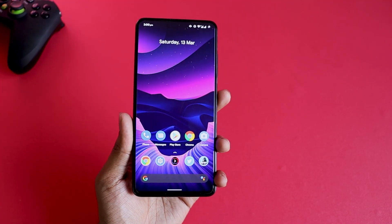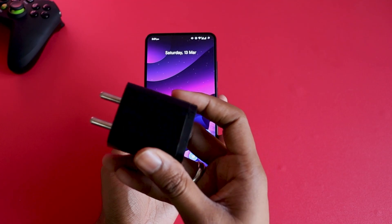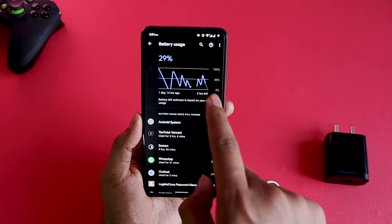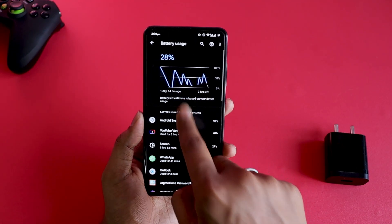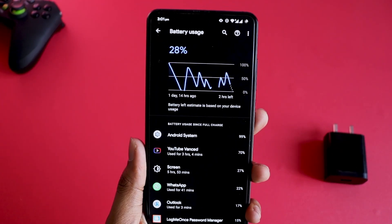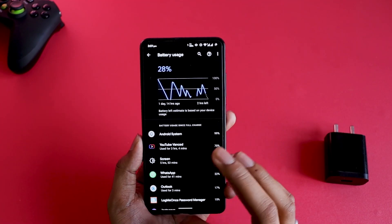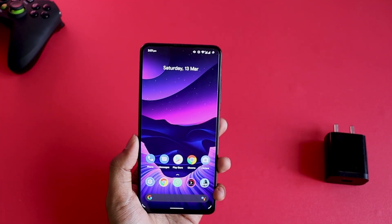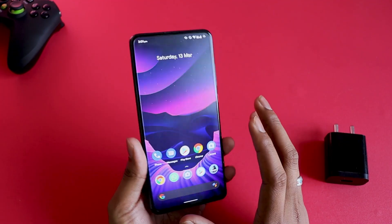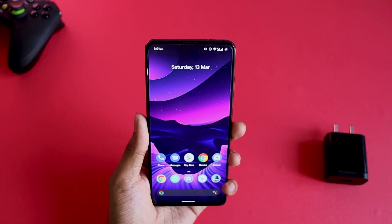Now let's talk about the bugs. The first and most annoying bug is the battery issue. This is quite drastic and would prevent you from using this ROM as a daily driver. I'd recommend sticking with something else and leaving Pixel Experience for now until it becomes more stable. The ROM has great potential and is smooth enough — the only lacking is battery optimization, which is quite bad right now.